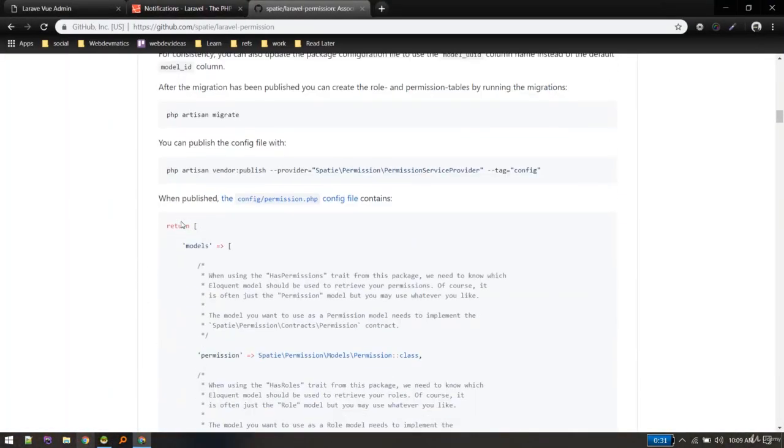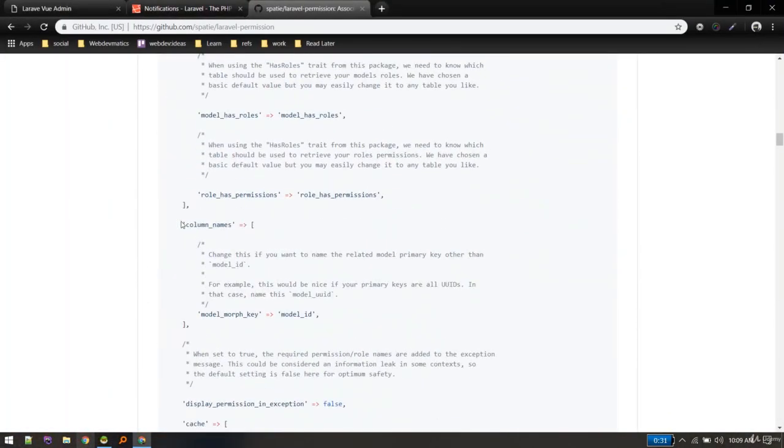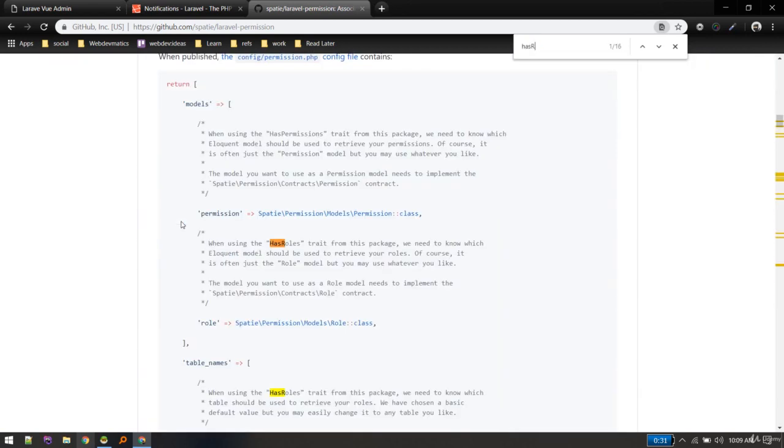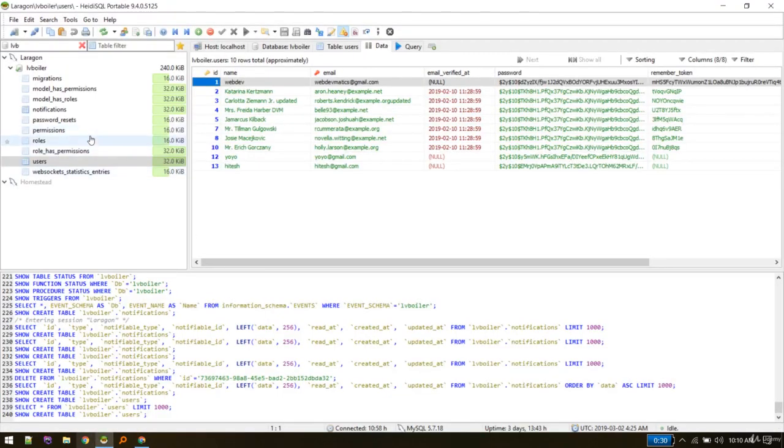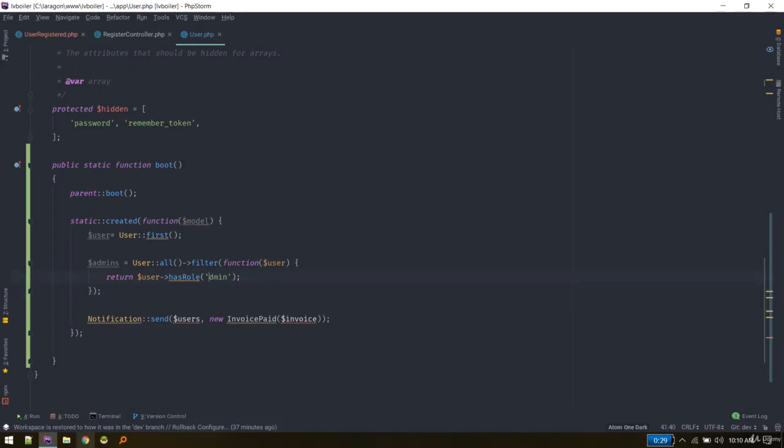Since we are using this package, we can do hasRole, like so, user has role writer or admin. Let's make it a capital letter. So we'll send it to all admins, and then it will be UserRegistered, and we'll pass in the user who is registered, right?